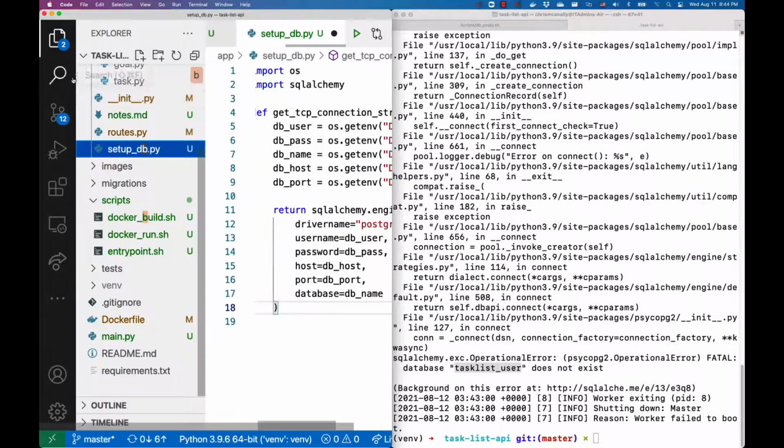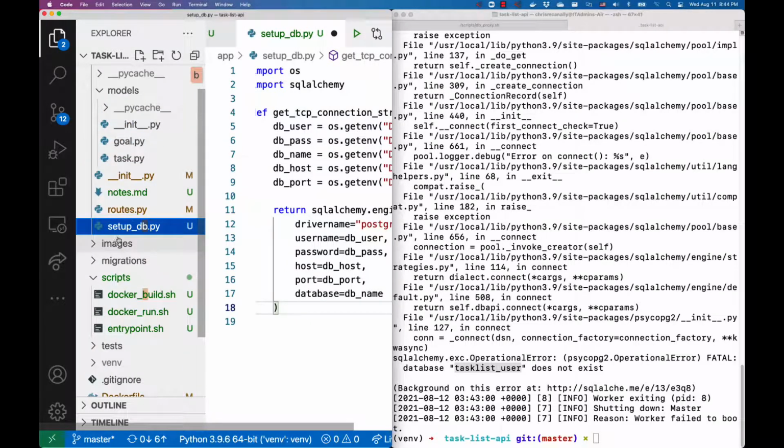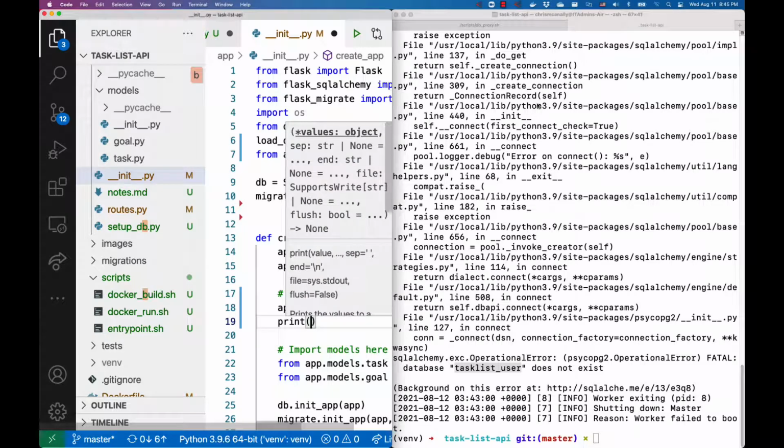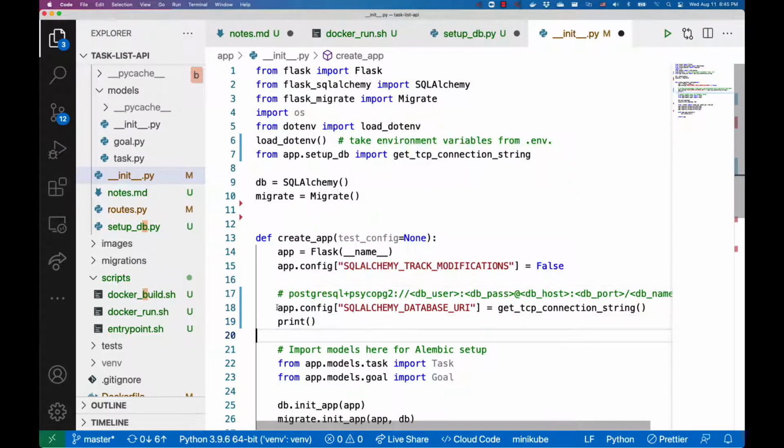I can troubleshoot this by going to my dunder init file, and I can print this config and see what I get.